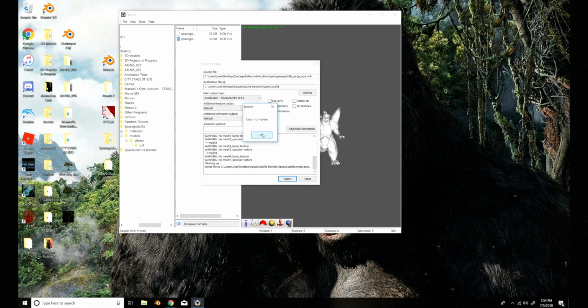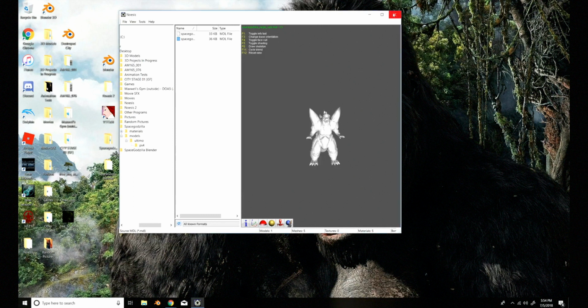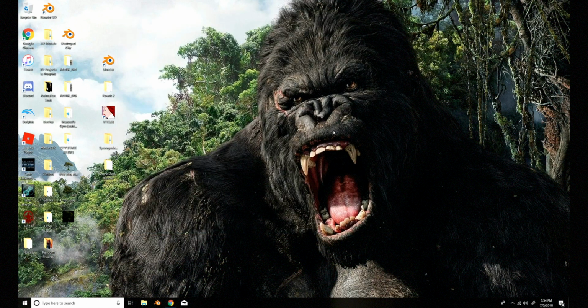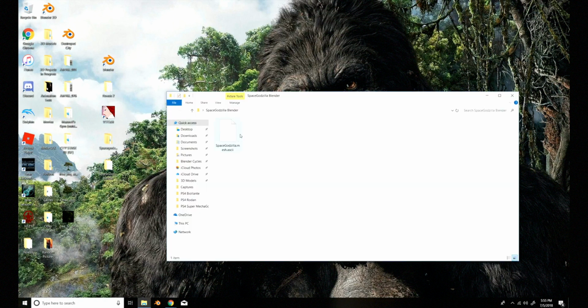The reason we're exporting it as .mesh, by the way, and not like .dae or .obj, is because for some reason the UVs of the textures were really messed up for me. That's what I was doing in the beginning, but I didn't export it as XNA. So before I actually exported it as XNA, it really messed up my model's textures. They were just displayed weird. So anyways, after that, we've already exported our model, as we can see right here.